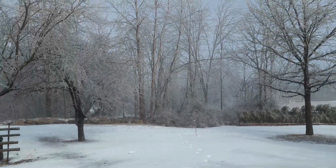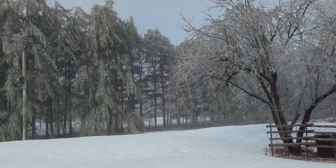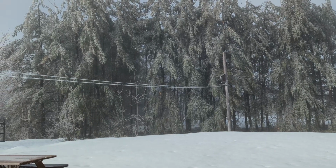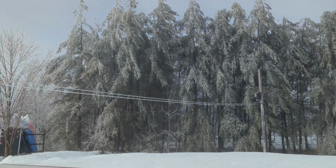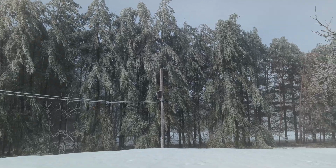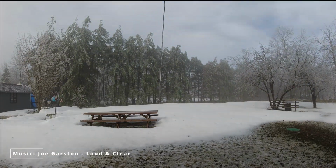Lots of cleanup. I can hear the trucks beeping for getting all the trees cut. Wonder if it's going to come down a lot more. That is so crazy. Maybe I'll put a time lapse up and just record this over the course of the day and see how much this changes. So I'm just gonna go stick the action camera up and put it on time lapse and see what we can catch today.